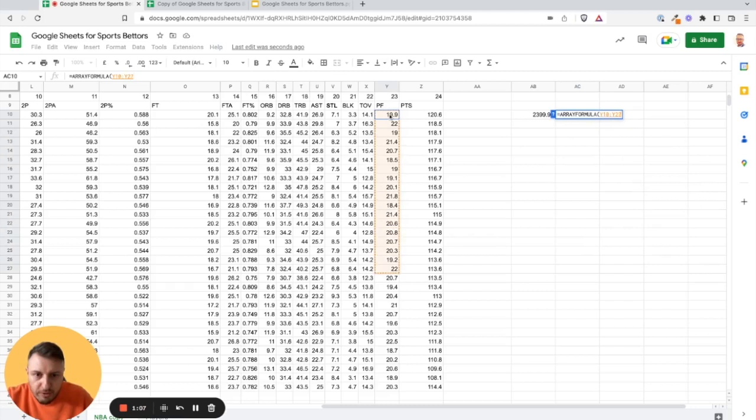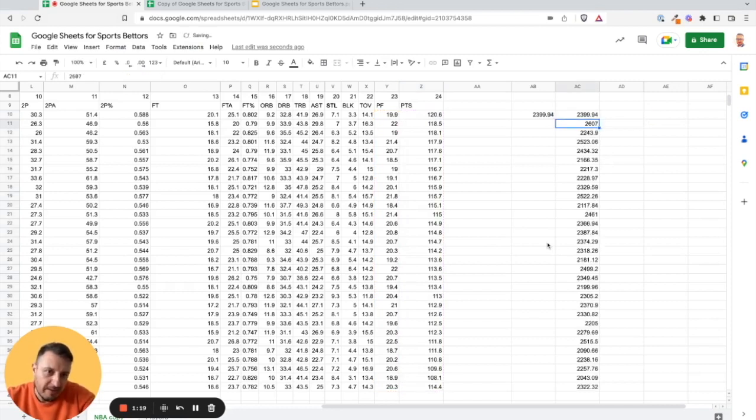For the entire range, multiply by this and close it, and then we should get all calculations here. So with one single click, this is how you can use this formula and save some time.